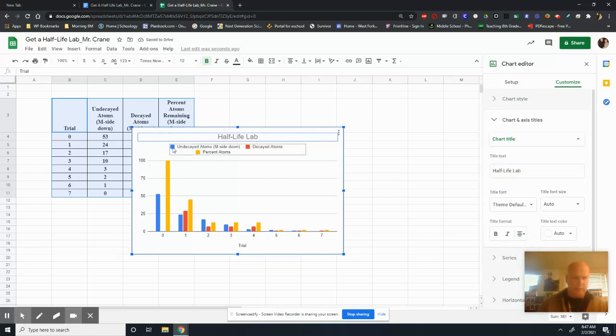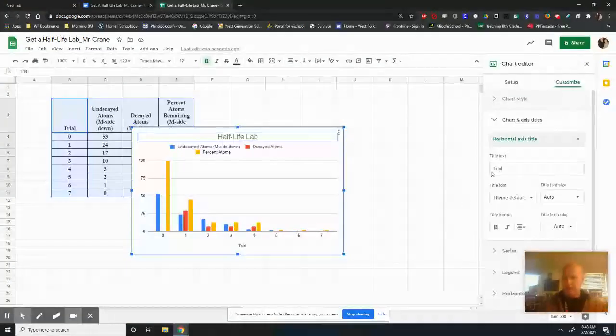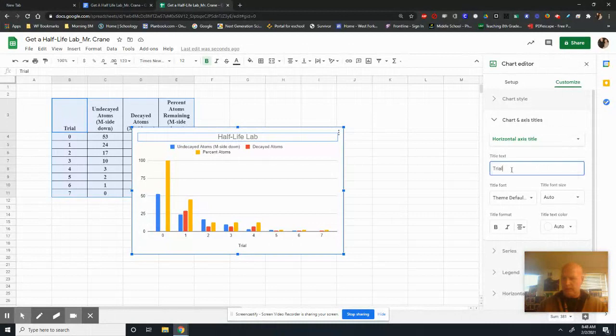We now know that the blue is the undecayed, the yellow is the percent of the atoms, the red is the decayed, and then we have our horizontal axis. So our horizontal right here, which is fine, that's trials. We'll add an S on there because it is more than one trial. And a vertical axis.